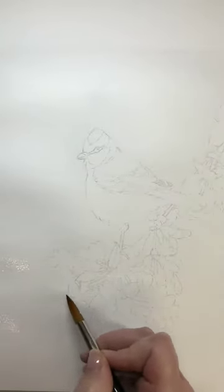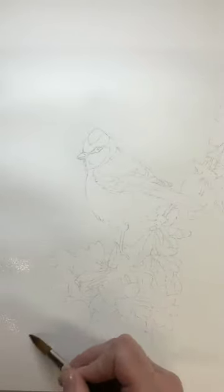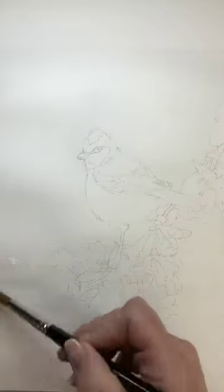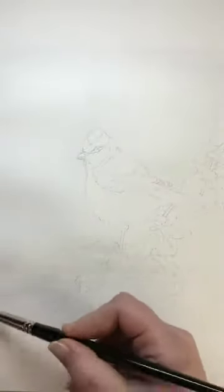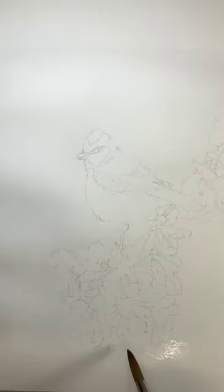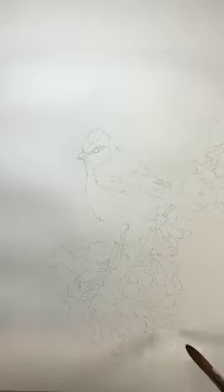Paint all the way around the leaves with your water. If the paper starts to cockle, just use the belly of the brush to pull it out — it'll help keep it nice and even. I'm painting this flat for the camera, but normally I'd be at an angle. If you can, put it at a slight angle by putting your brush roll underneath or raising your drawing board — you'll get a better result than painting flat. Take your water right to the edge.